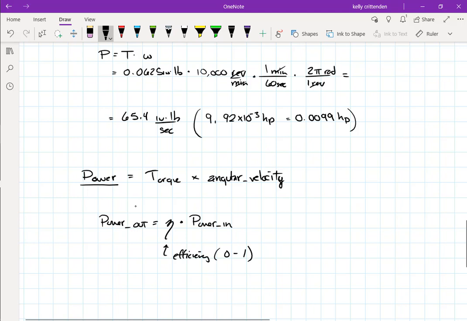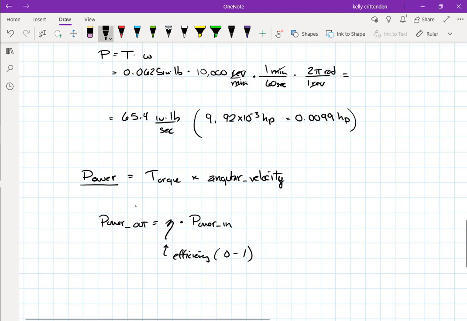It could be that one shaft is spinning at a certain rate and it's connected to another shaft and the other one's not spinning, they're slipping. That can occur, but for our course, we're going to assume that's not what happened because that gets more complicated than what we need to do right now.